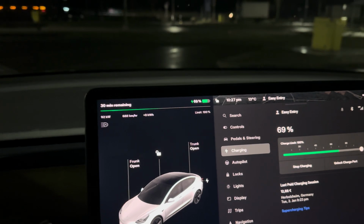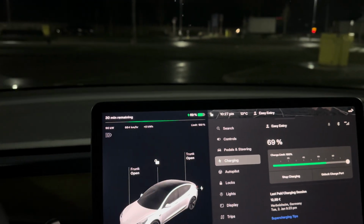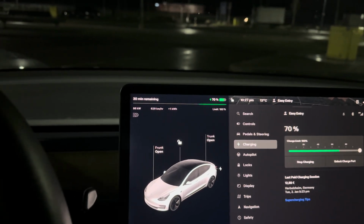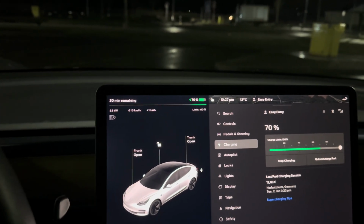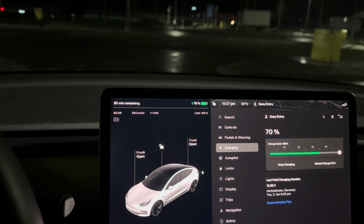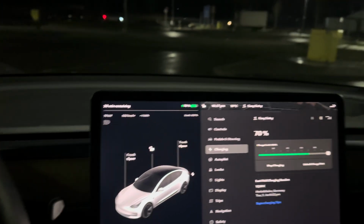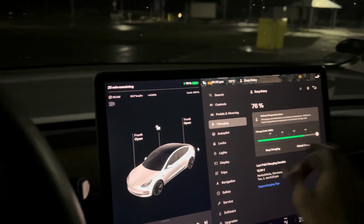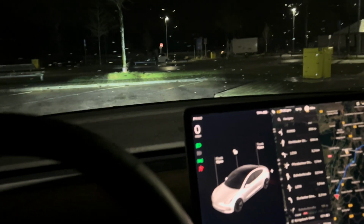Let's just charge for a maximum of 5 minutes, maybe get to 75% or so, and then head on. I just don't want to let my car park with less than 20%, just to not break the battery or something, because it's gonna get cold and then it's gonna lose percentage, so just keep it safe. That was quick. We're already at 76% state of charge, and I'm gonna arrive home with 30ish. It recalculated, it seems, so good for me, or good for us. We can head home even faster. Awesome. Let's rip it.